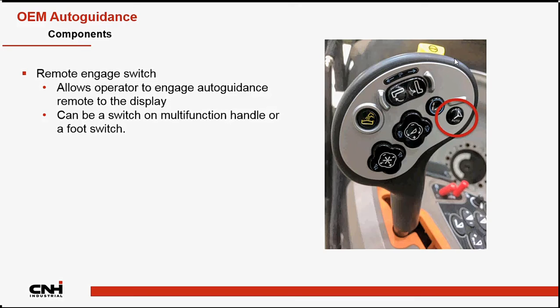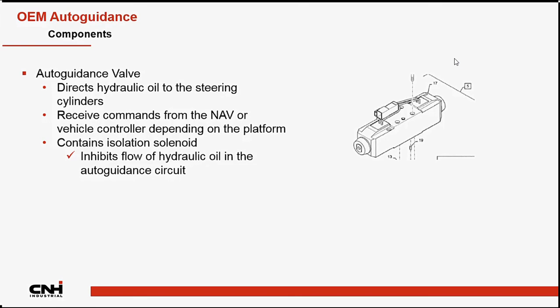And then your remote switch is going to be on your multifunction handle. This multifunction handle is out of a combine. The T7 you'll see in my next video is going to be in a, I don't think you'll see it, but it's in a different location. It's in the top left hand side of it. So it should always be on the multifunction handle, and it'll look similar to that. Sometimes it can also be in a foot switch. It just puts the enabling in a more convenient spot for the operator.